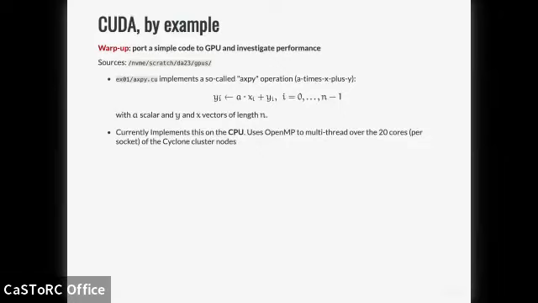You don't need to worry about what I'm doing there. But for those who understand what this means, it uses OpenMP to parallelize over the CPU cores, okay? So we have a fast CPU implementation of this operation. And what I want to do with you is step-by-step port this operation onto the GPU, okay? So step-by-step, take this code and shift this operation, offload the operation to the GPU.